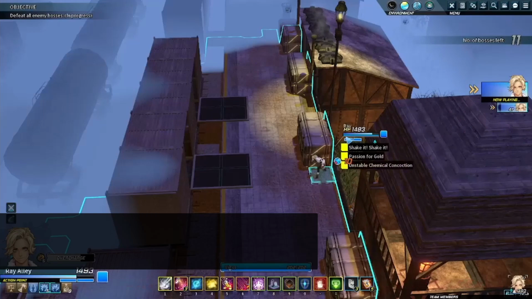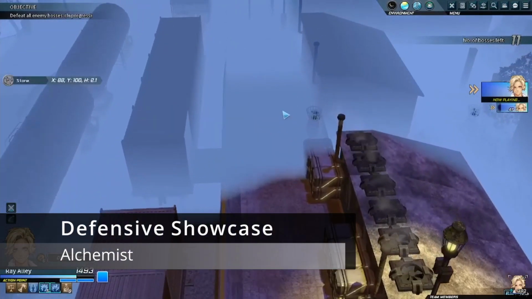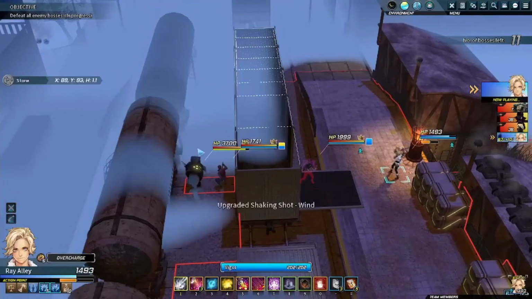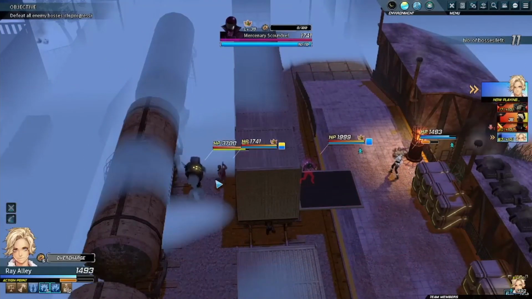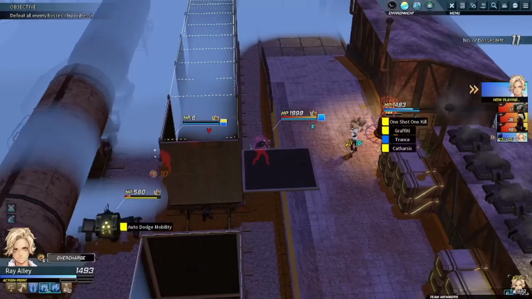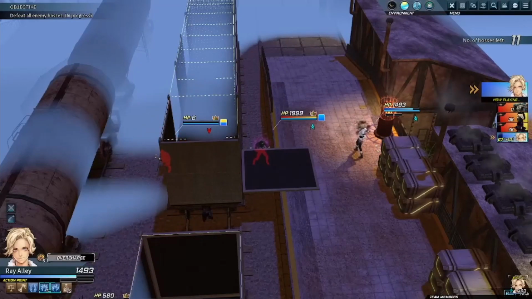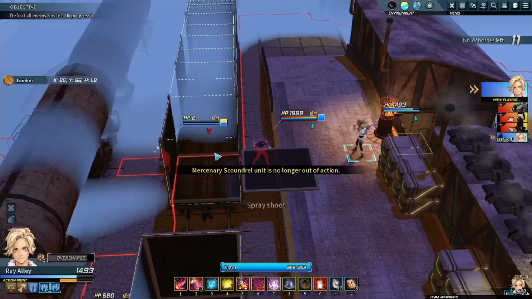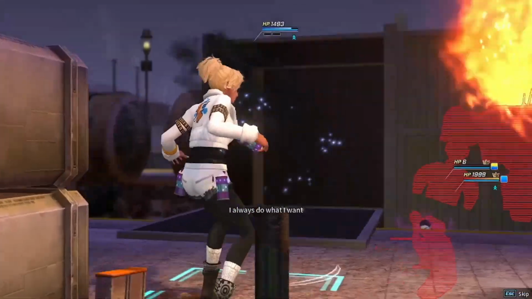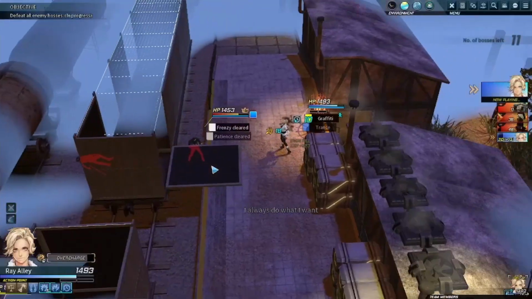All right, and we have a quick defensive showcase I want to show you guys. Rey will always have surprising benefits on Alchemist. So we're on 50 Violent Cruel Challenge here, and I'm just putzing around trying things out. Did a 10 stack shaking there, and we're going to go ahead and do Spray Shoot to kind of clear out a lot of the stuff that's in here.